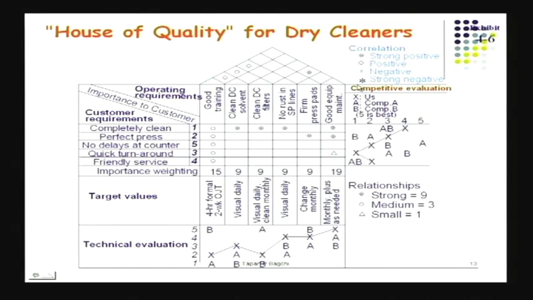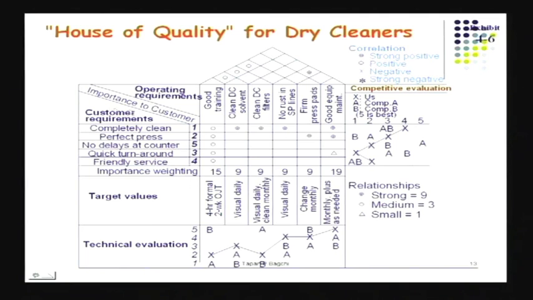Then what we do is we look at competition. This is the why. Why is it that we have to design a super duper dry cleaner shop? The first thing is we got to succeed. We want to succeed in this business in the marketplace. That's why he's putting all this effort into understanding what the customer requires. And I got my team together to find out how I'm going to take care of those requirements. These are the whats and these are the hows.